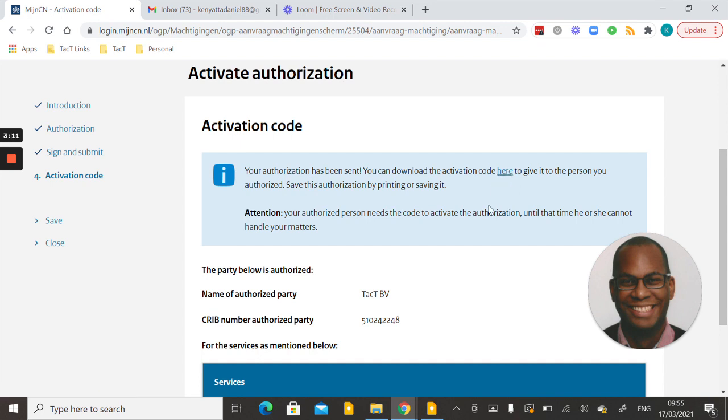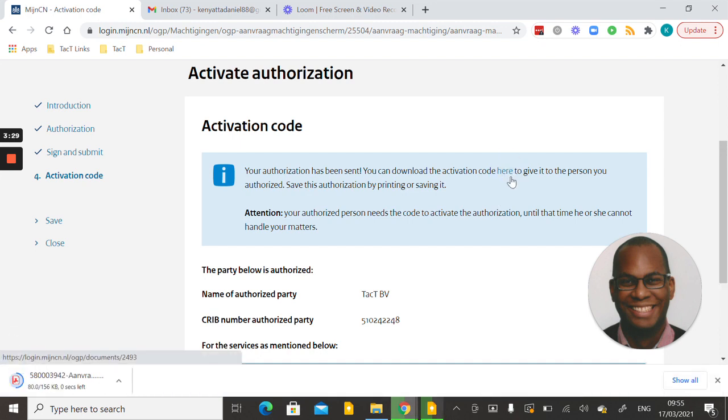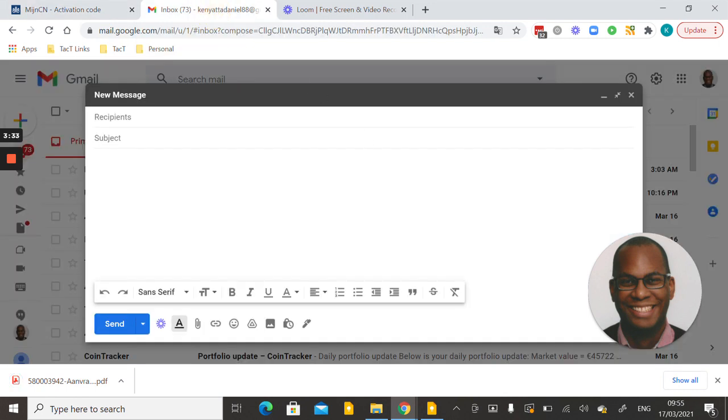So that when TACT receives the notification that you would like them to have access to your account, they will also need to enter this code to finalize it and to be able to have access to your account. So you can go ahead and just download the code here, and then you can email it to TACT.